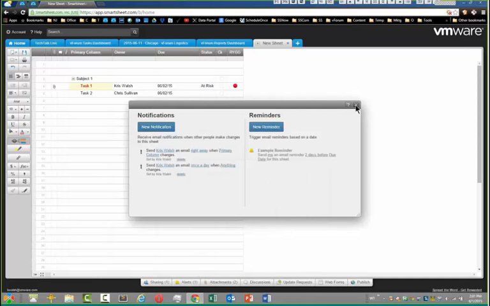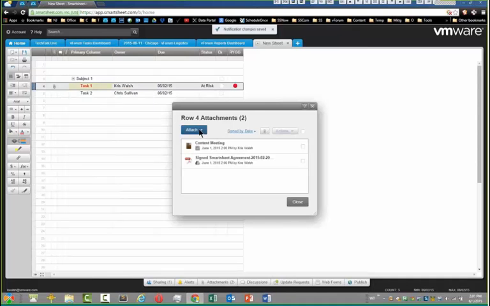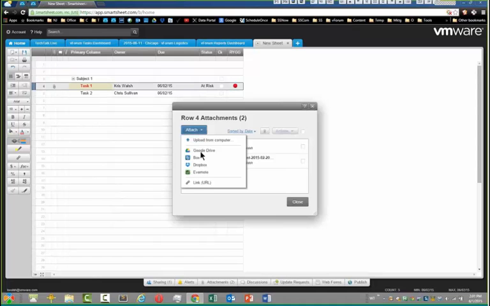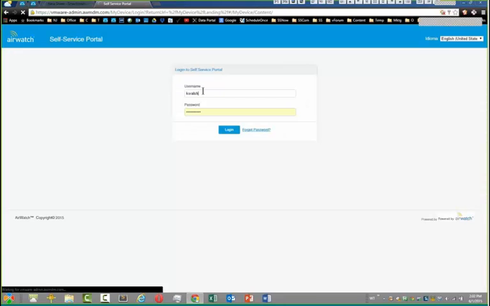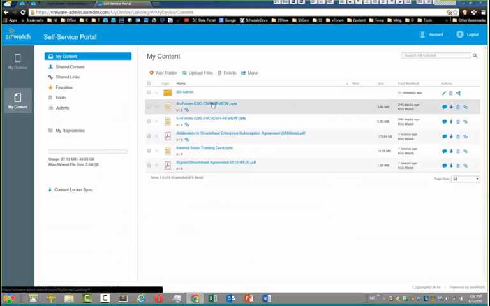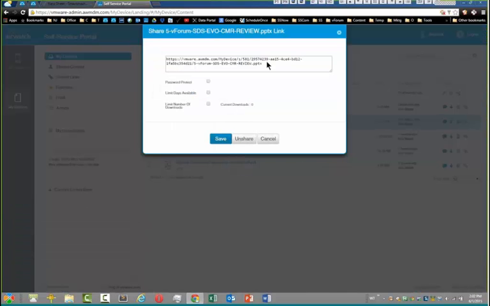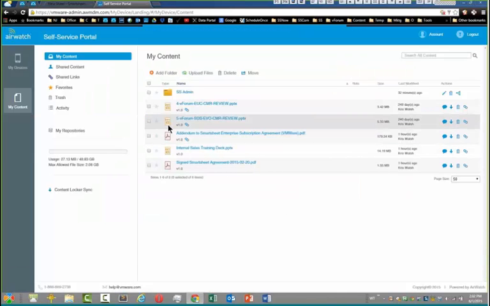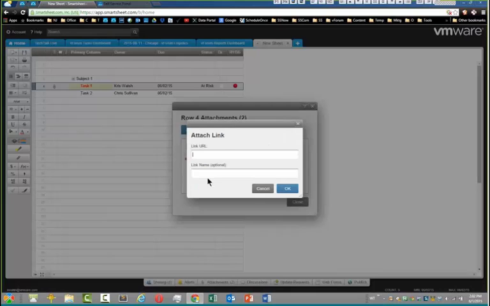No problem. And Chris, I have another quick question for you. You were showing the options for storing content. Yep. And we've used a variety of different things, including Horizon. And you mentioned AirWatch Content Locker. We're trying to avoid something that's not going to be corporate sanctioned, going to be a problem. Is that what you would recommend? I'm with you, buddy. I've got Google Drive, I've got Box, I've got Dropbox, I've got Content Locker, and what am I missing? Oh, OneDrive. But I'm working with the Smartsheet people to make the integration more seamless so that it's just an option here. But right now, if we use AirWatch Secure Content Locker, you would do this.